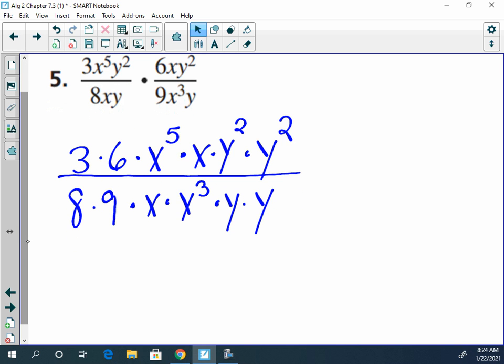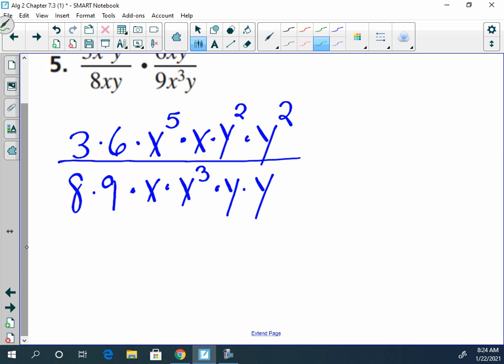So do we want to do what we just did with simplifying, or we want to do what we did yesterday? You guys like what we just did, kind of canceling things out? Yeah, let's do that. And that's some of the times when I do it is how I look at it and see. Well, 3 and 9 both have a common factor of 3, yes? So if I simplify that, the 3 becomes a 1, and the 9 becomes what? A 3, yes? Because if I simplify that factor out, I have 1/3. So I kind of mark it out and rewrite the number in just so I know what it is.